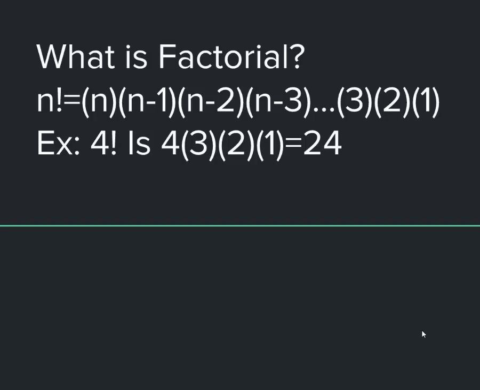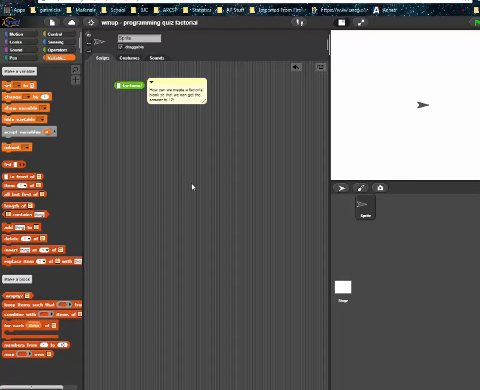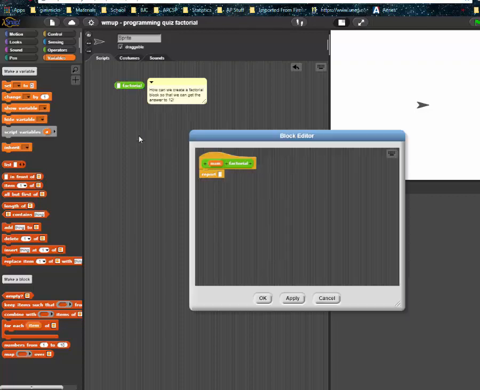So let's get started. If we need to make this factorial block, we're going to open up the factorial that I made. Right now we have num factorial and then report. In order to get a number, say 4, and then multiply every number below itself, we're going to have to create a script variable. We're going to use that variable to store an answer, and every time we multiply something, we're going to store that answer as that variable, until we get down to 1.